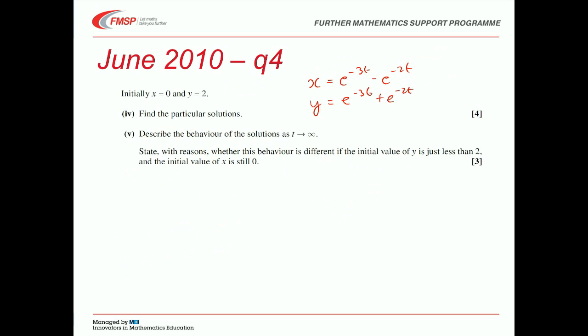So moving on to the final question, part 5 says describe the behaviour of these solutions as t heads to infinity. It's important that you recognise that these questions are easy if you know about the behaviour of functions. So in particular, functions like this with a negative power, when that negative power gets very large, this is going to be essentially 0. And I just think you need to show the examiner that you know that.